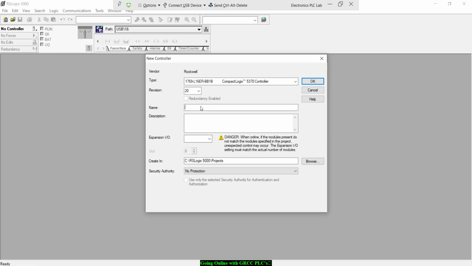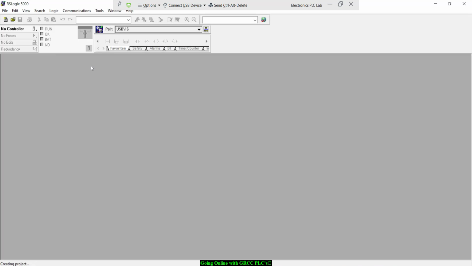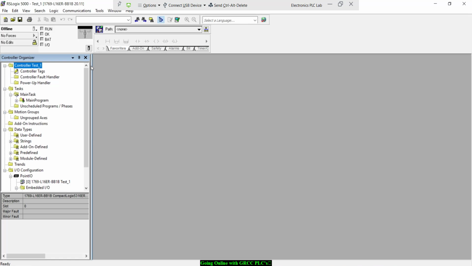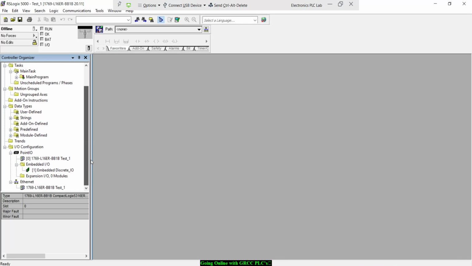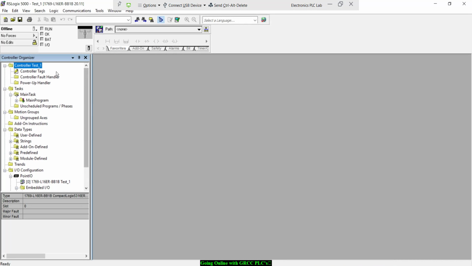Call this test 1, I guess. There's no expansion modules on these, so I'll put 0 for expansion modules. Hit the OK for this. So we're all configured and ready to create a new file.